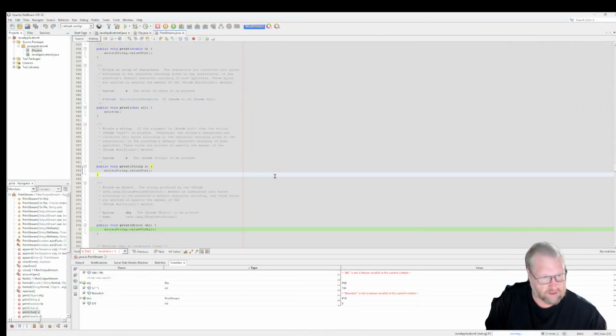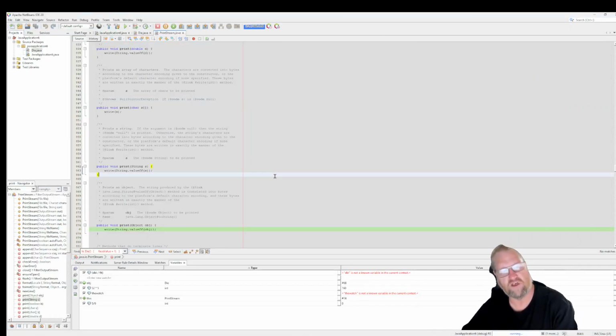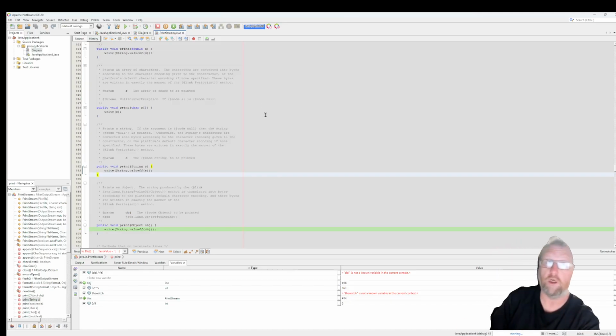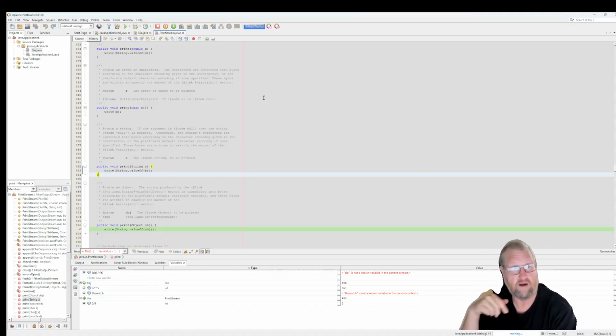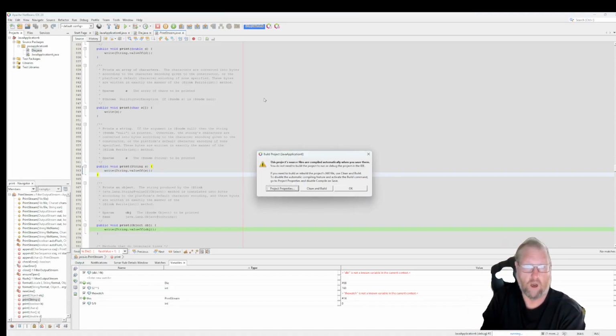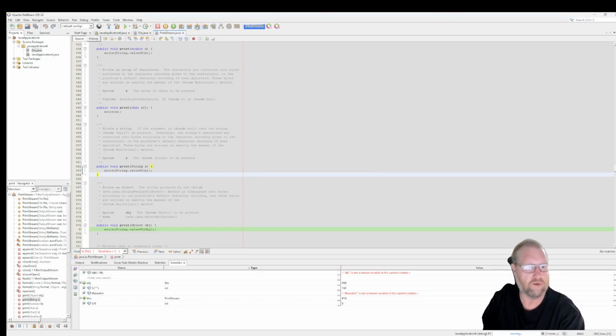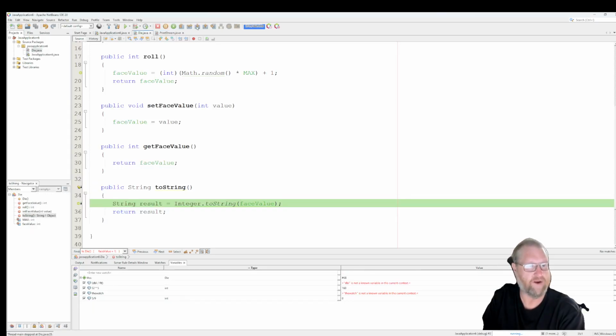And that's just a little bit heavier than we need to be, but that's an example of where I'm at now on the call stack. I'm now at the object level calling the print, the toString method. So if I do step into, it should eventually get to the toString method inside of our object. Step into. Yeah, there it is, right there.